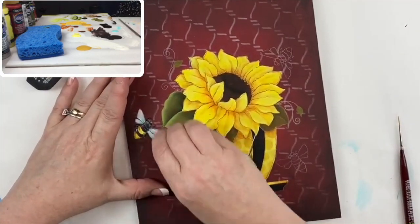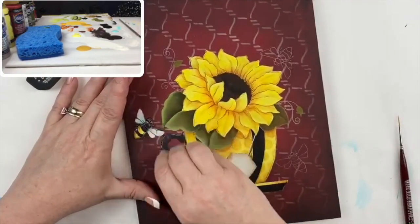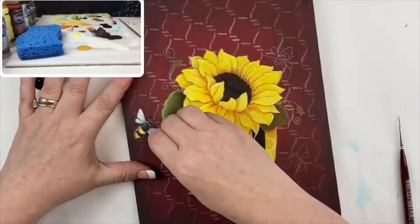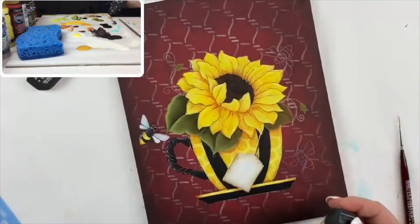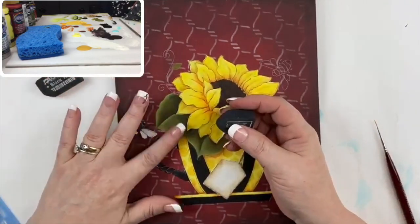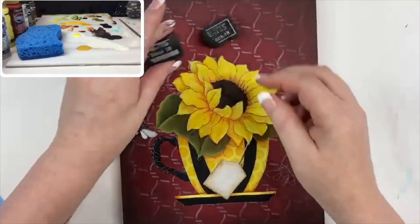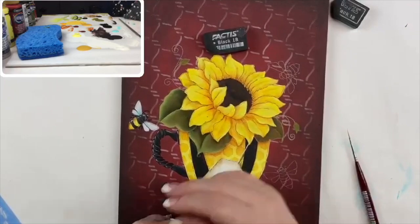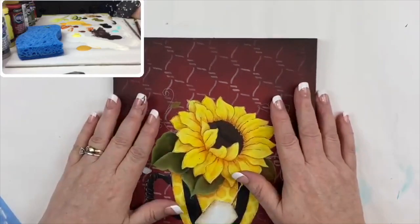So I can take that white graphite off very easily with this eraser. It doesn't polish that background, and it doesn't smear the graphite everywhere. So I can clean up things very easily with this eraser. I love these things. You can get these at Michael's. I think they're $5 or $6 for two erasers. They're worth every penny, because you can take off graphite so easily with them. So if you don't have a really great eraser, get yourself one of these. They're fantastic. I use them constantly. General Pencil, ask Kathy Hansen. She'll know where to get one.